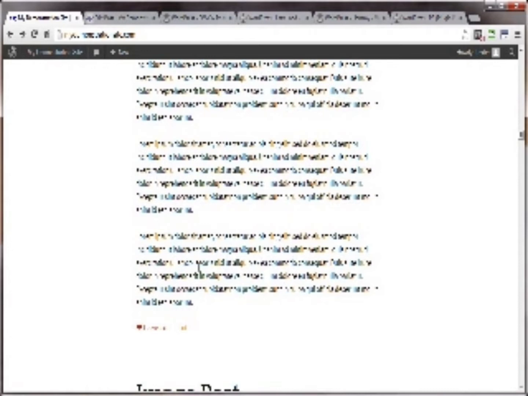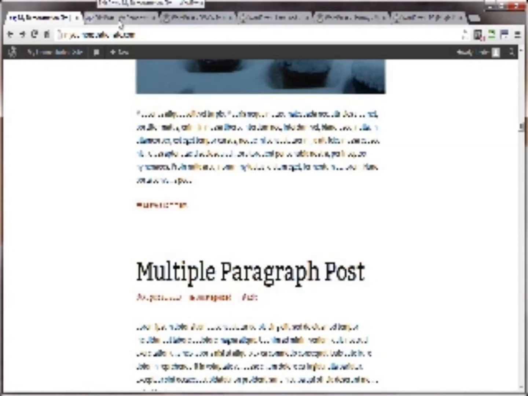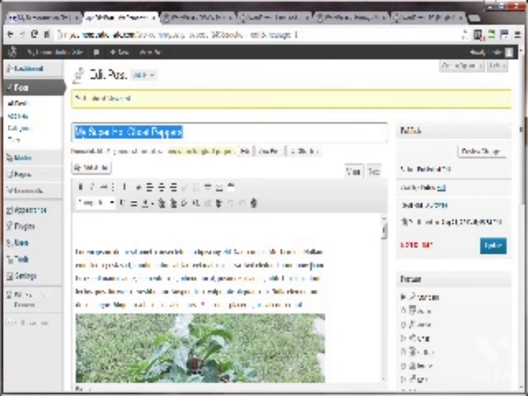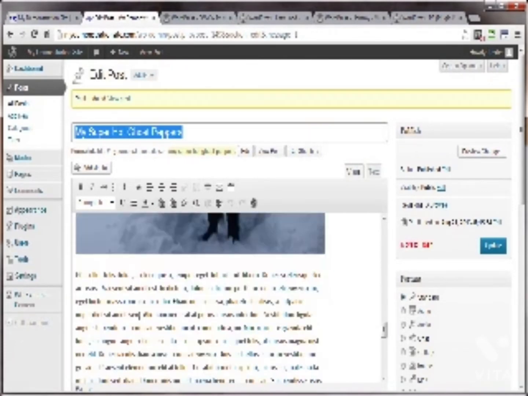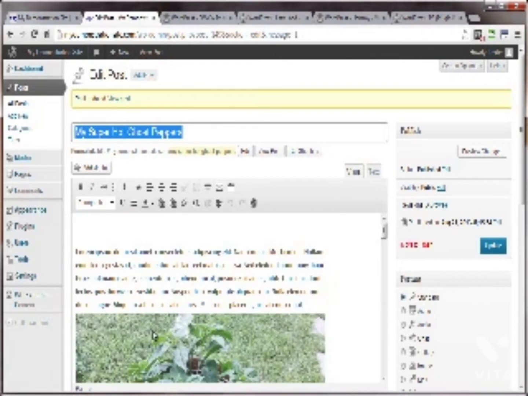So let's take a look at the post editor and use that More tag that I was referring to. So right here is that particular post with all the images and the videos and the text. And say somewhere in an area at the beginning of that post, you can cut things off to where it might entice the visitor to click on the link to go to the rest of that post, kind of like a cliffhanger at the end of a TV show to get you to come back next week to watch the rest of it.